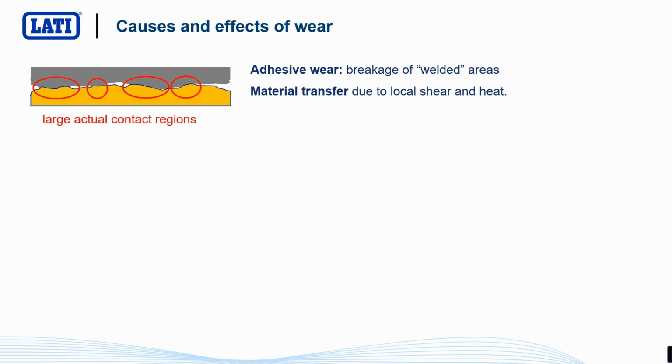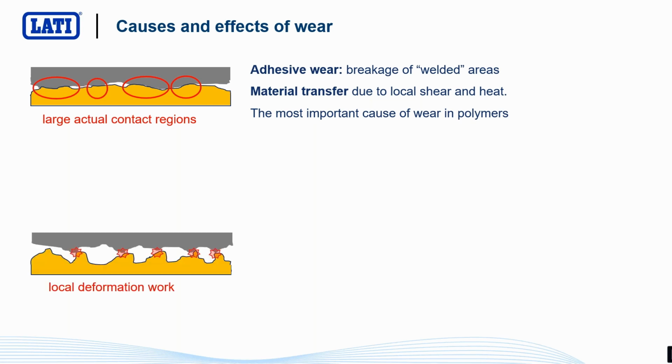And you can experiment this with plastic. In worn out plastic parts, from time to time you find one type of plastic sticking onto the other. And this is exactly what I'm talking about. Please be aware of the fact that this phenomenon is the most popular when it comes to wear in polymer. So it is absolutely fundamental to take care of very flat surfaces, which can behave in a very nasty way with plastic. What happens if you have a rough surface?